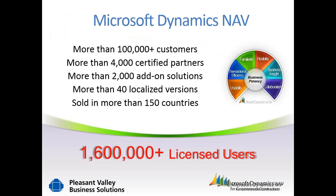So the application we're going to show today is Microsoft Dynamics NAV. It's been around for about 25 years, and today there are over 106,000 companies worldwide using it. Back in the 90s, I think the company I worked for was user number about 25 or 26,000, so in that time there's been significant growth. In fact, Microsoft bought the company called Navision Software about 12 years ago. And there are 4,000 partners throughout the world that are focused on NAV.